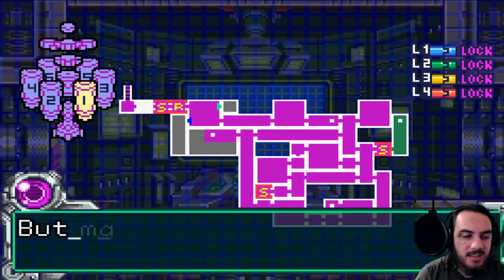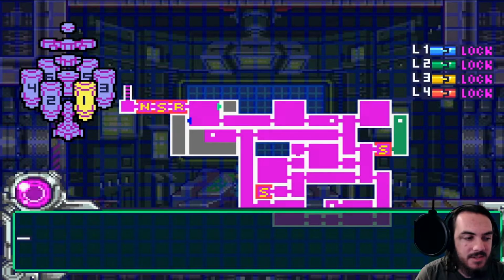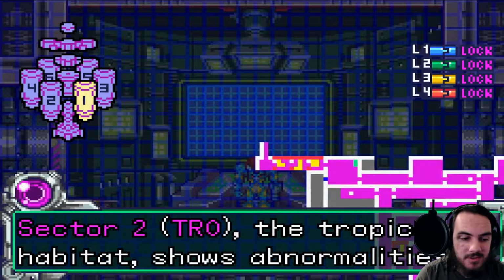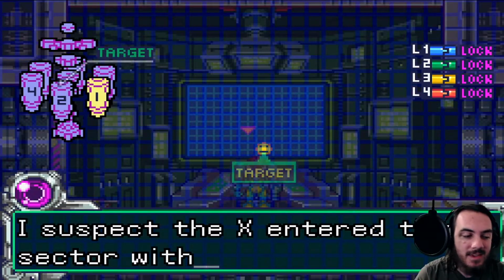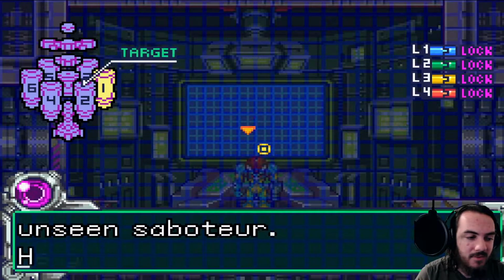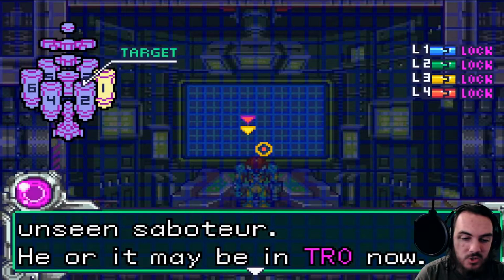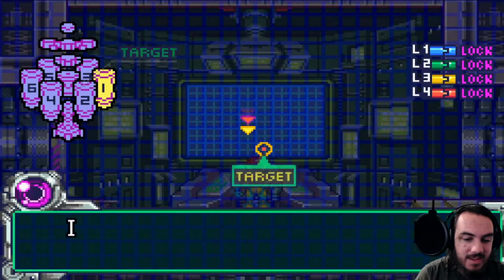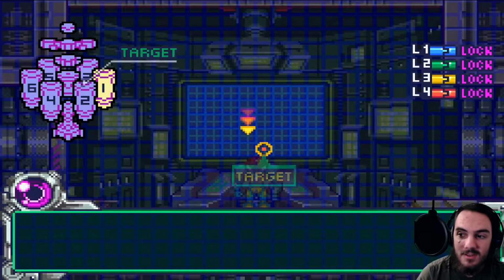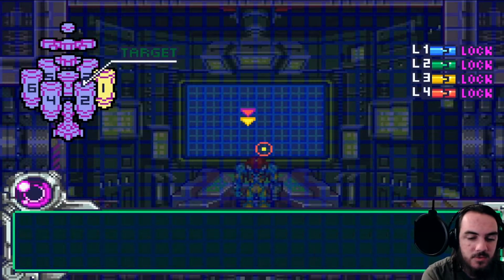Atmospheric stabilizers online. But many X have already made it to other sectors, it seems. In particular, Sector 2, the Tropical Sector habitat, shows abnormalities. I suspect the X entered this sector with the help of our unseen saboteur. He or it may be in Tro right now. Samus, get over there. We need to put an end to this. Is your objective clear? Start moving. I'll brief you at the Tro navigation room.